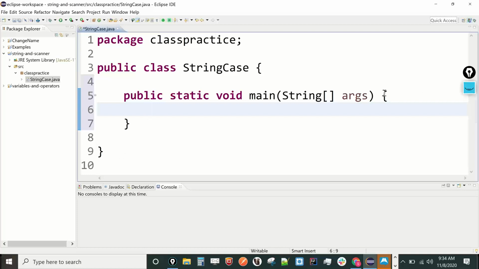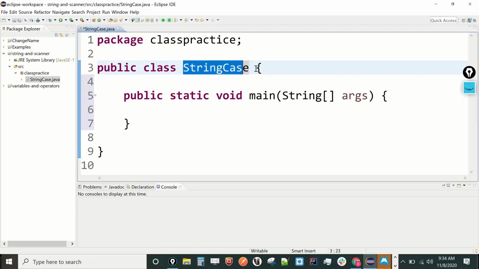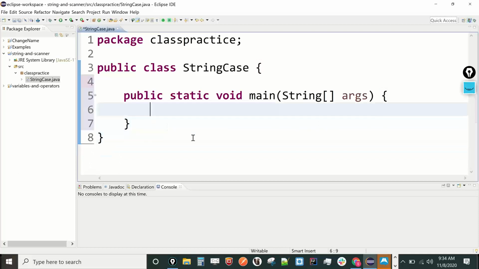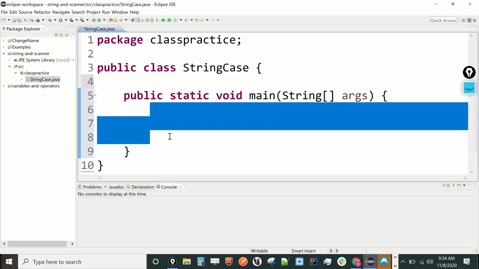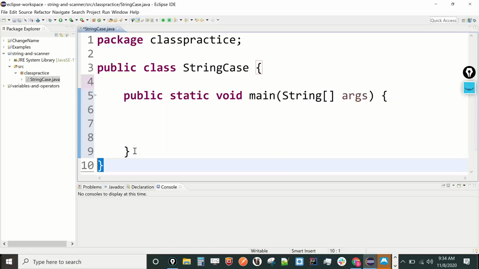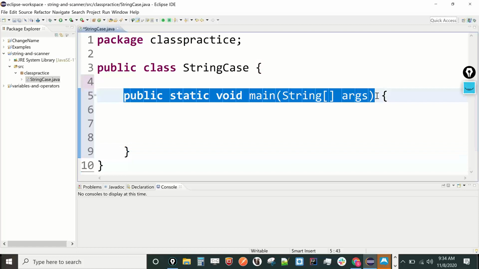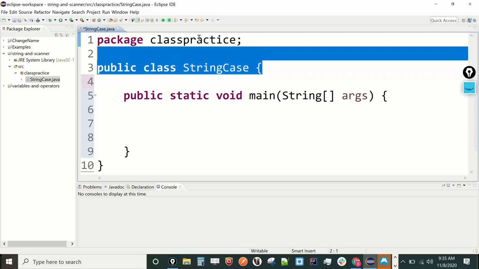Now, the main method has an open parenthesis and an open curly brace, and it ends right there with a close curly brace. And your class, the name of the class, has an open curly brace that starts here and ends here. These two things you don't want to copy, you don't want to delete. When you submit your homework, you just copy what you typed in. Don't copy this to turn in. Don't copy the main method to turn in. And you definitely don't have to copy these to submit your assignments. Okay.